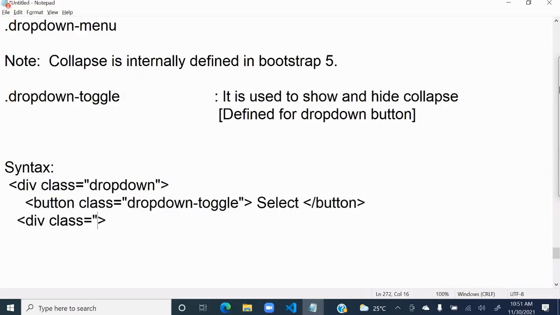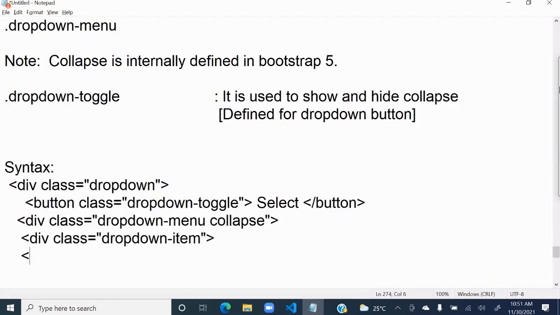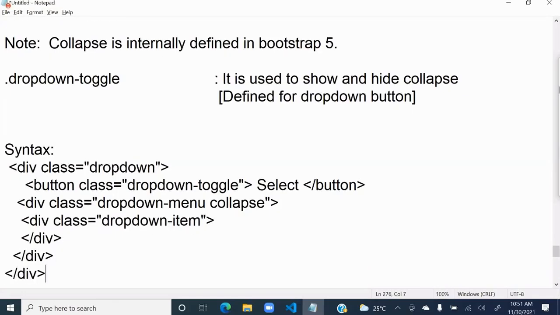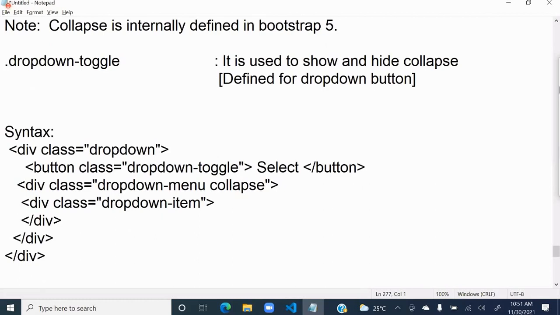Then a div with the class drop down menu. This menu will collapse. And inside the menu, we usually have drop down items, and then close the drop down menu and close the drop down here, right? That is the combination of how we can configure.